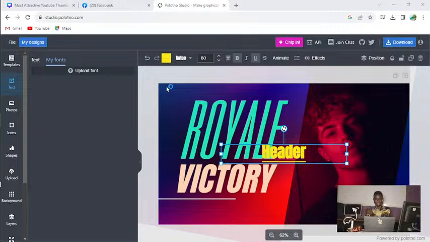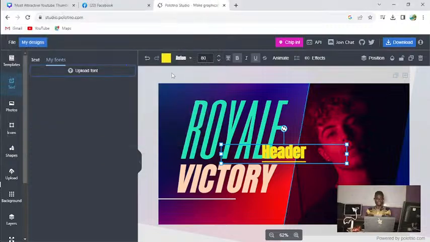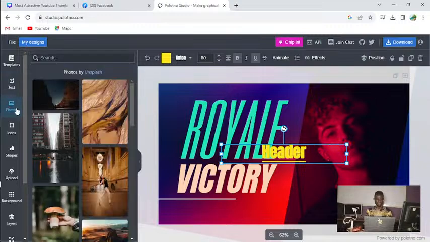Let's say, assuming you want to use a specific font and the font is not available on the website, which is the design software, all you just have to do is to import the font into your software here.